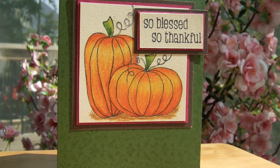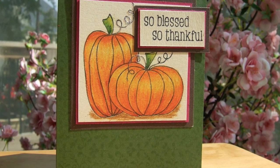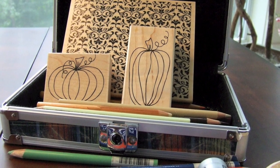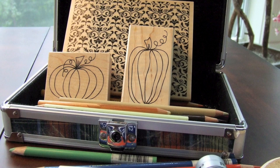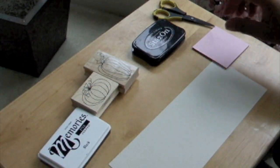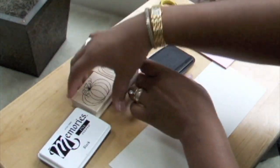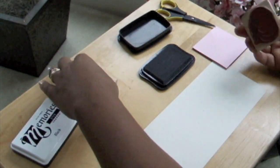I'm going to show you a coloring technique using Prismacolor pencils. I'm layering and blending several colors together using a colorless blender pencil. To get started, we're going to stamp the two pumpkins using a basic masking technique. I'm using stays-on, but you can also use a dye ink.